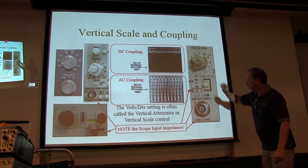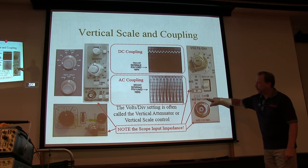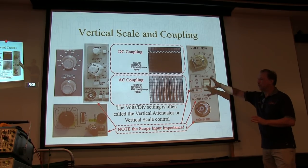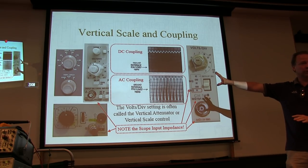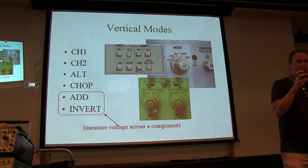But that will typically be printed on the front panel. Typically the maximum input voltage will be printed as well, so it's good to take note of that. There's a lot of good information on that front panel if someone hasn't cleaned it off. So all pretty clear on the vertical controls? Okay. So, vertical modes.